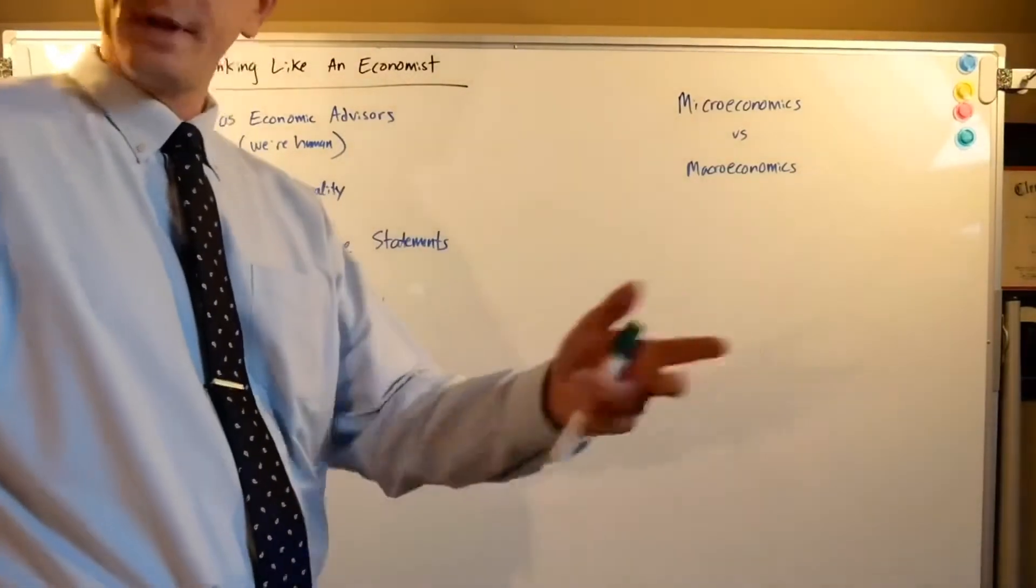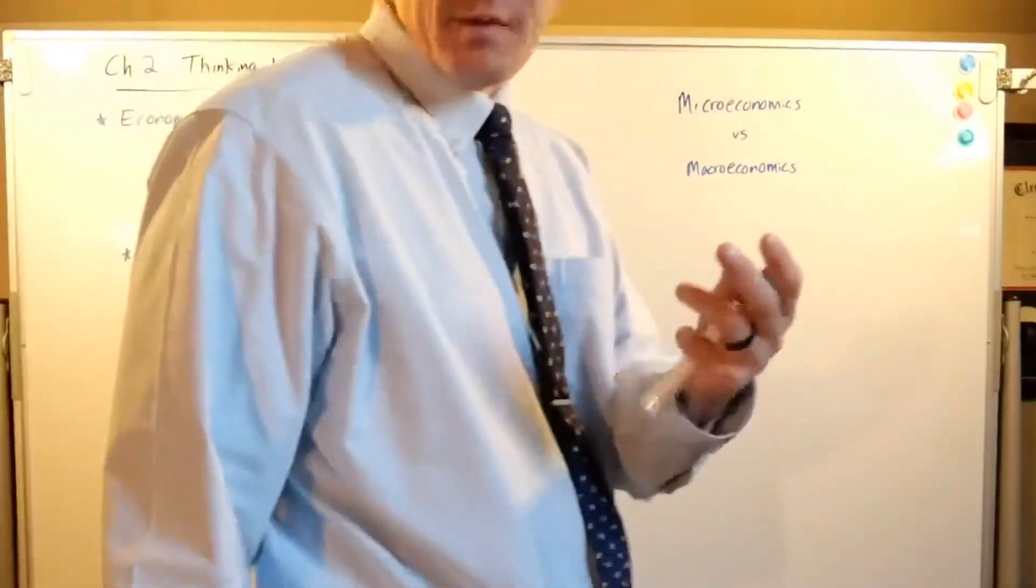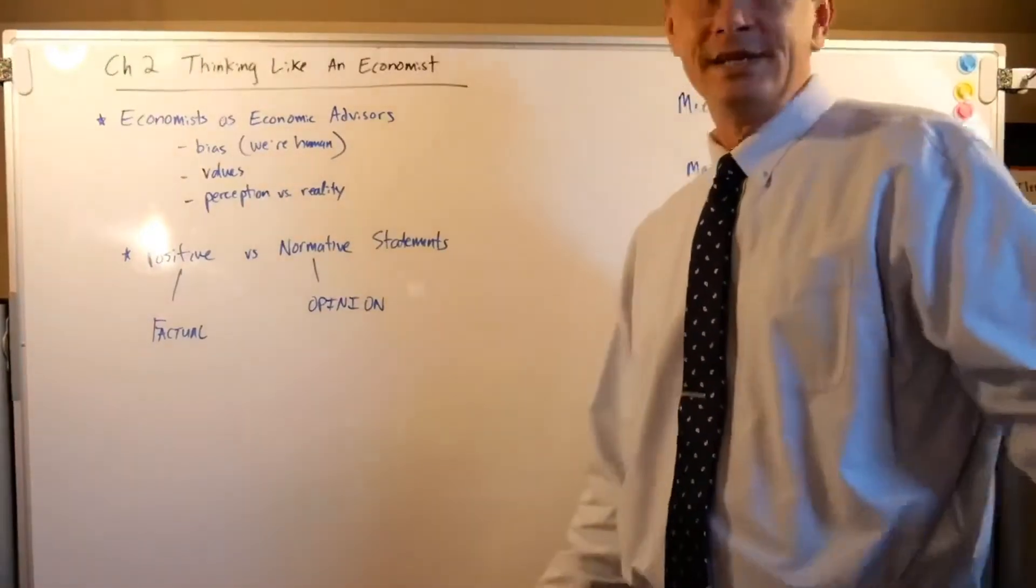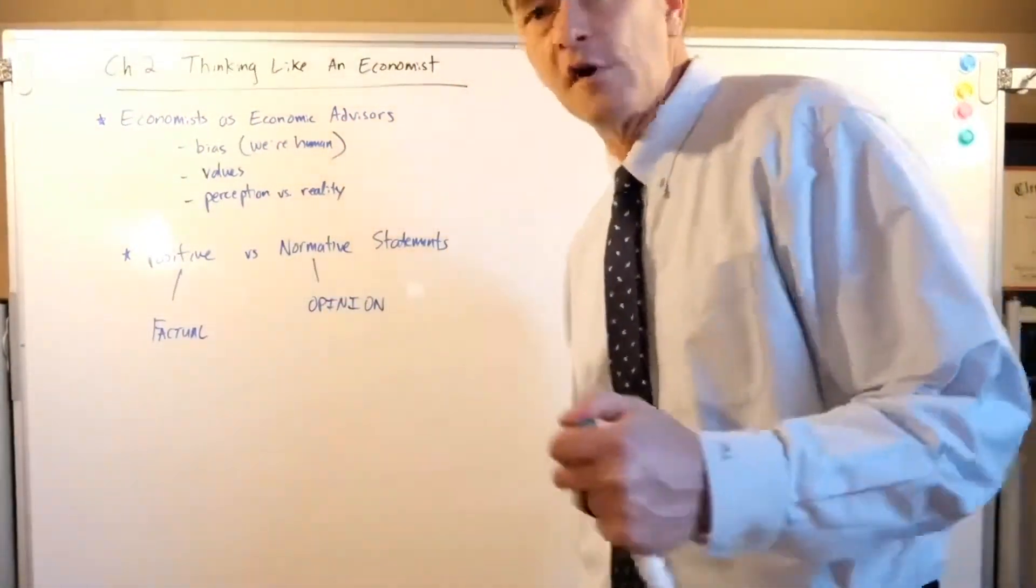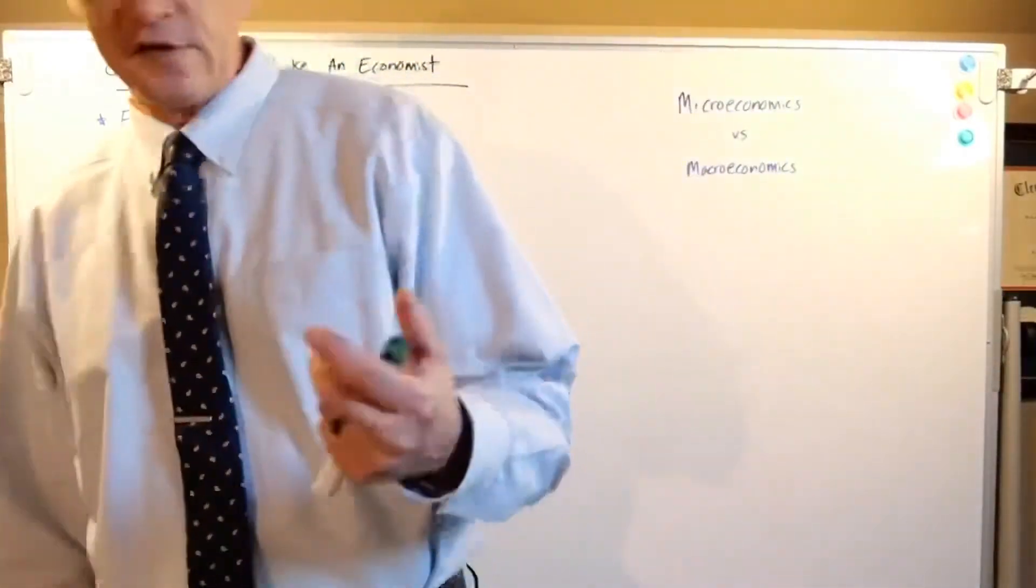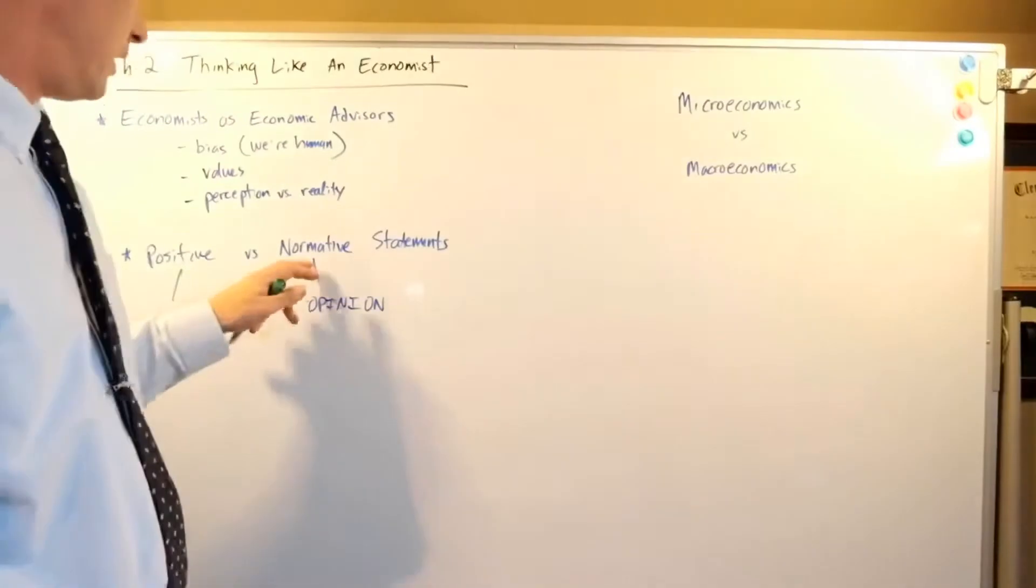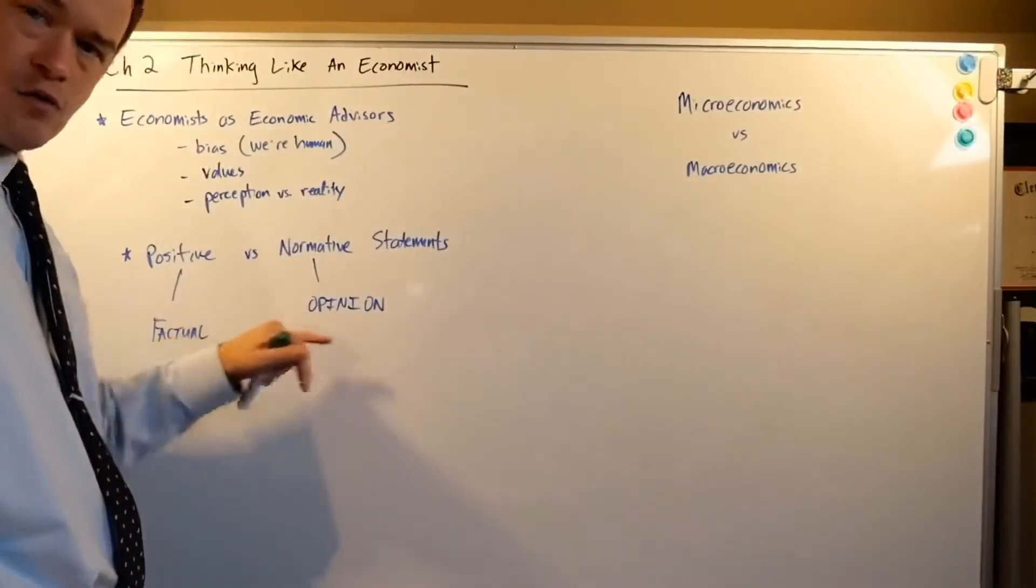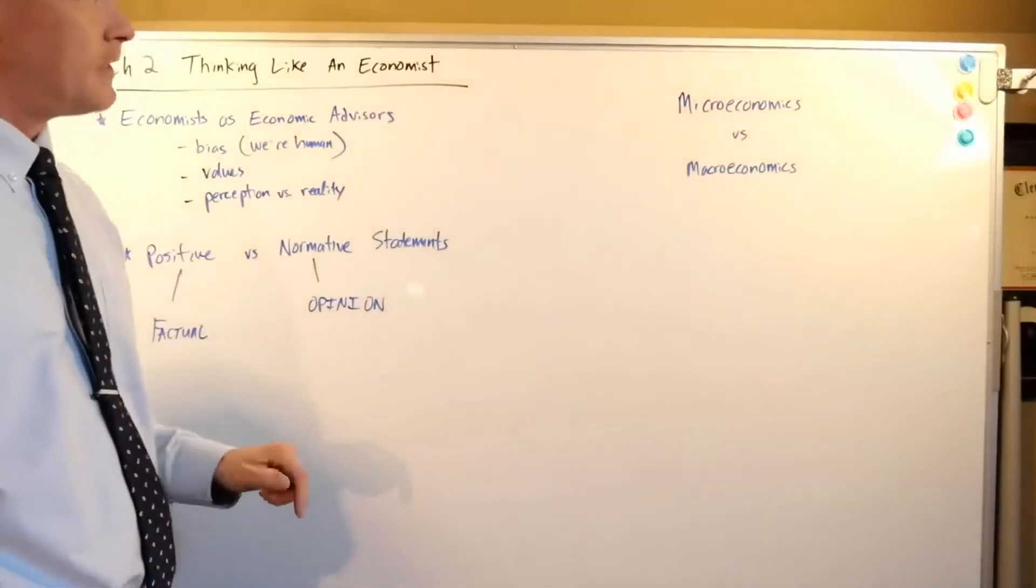Are we at war in Afghanistan? Somewhere in between lukewarm war - yeah, we have people there. We're at war in Afghanistan. That's a positive statement. 'We're at war in Afghanistan because of George W. Bush's fault' - there's some normative in there. So I want you to start to differentiate between statements being made in the news between positive and normative statements. Again, I am positive these are the facts. It is normal to have an opinion.